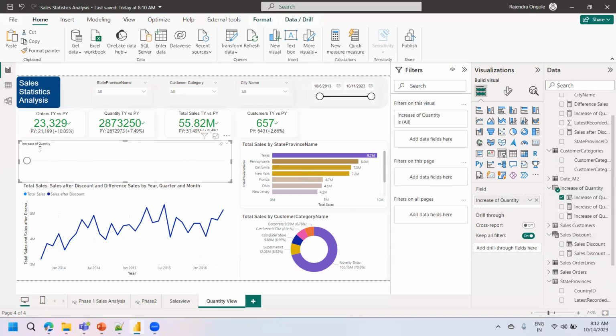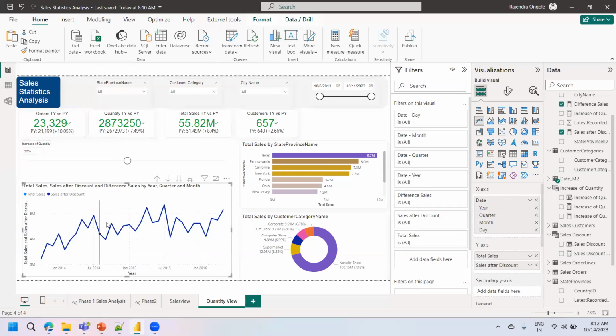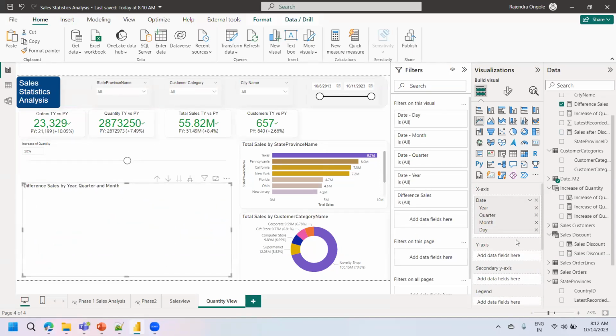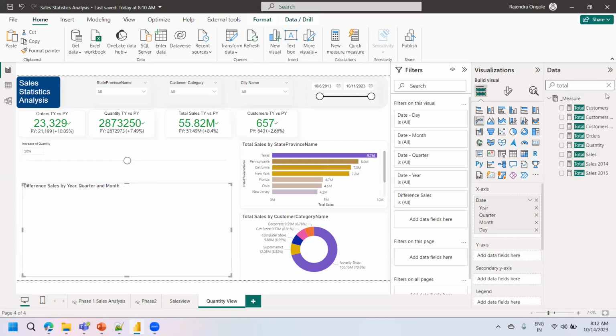This way, I'll just try to add it. Add this parameter. So you can see something like, is there any interaction? You can tell, is there any interaction if I change something, increase of quantity in any visual? No, because here you have to pass that. Okay, as of now, there is no quantity related stuff. You have to pass this quantity related measure, which is a dedicated measure. So just try to add the quantity, total quantity.